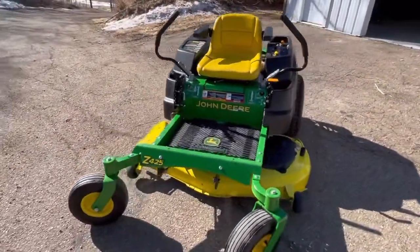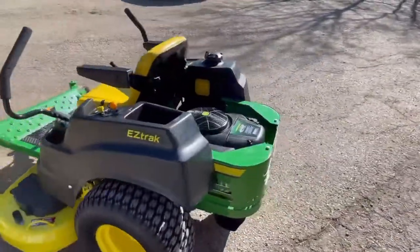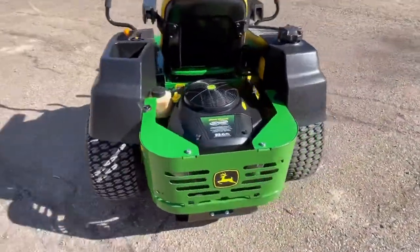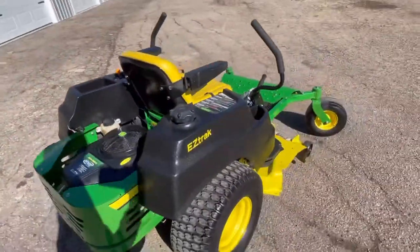Anyways, here she is. Cleaning was the big thing, but yeah, a little bit of painting helps. Unreal. Should be on Kijiji soon.